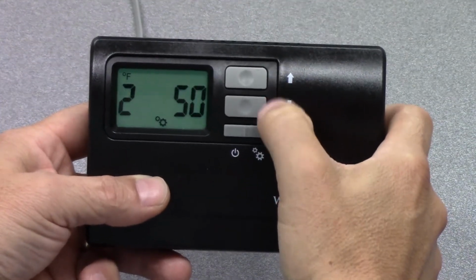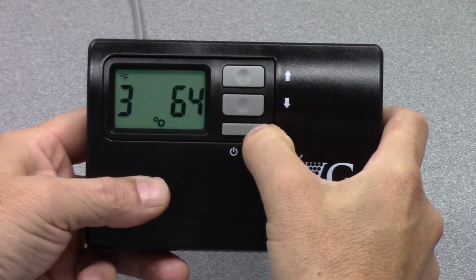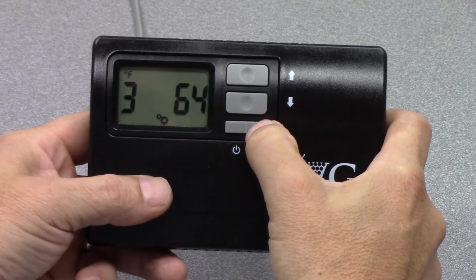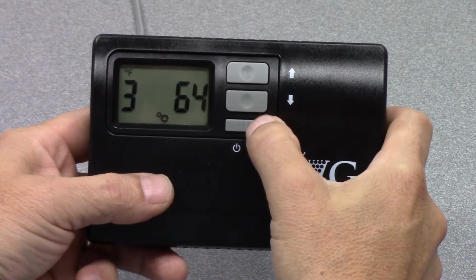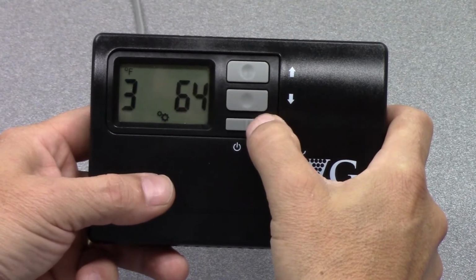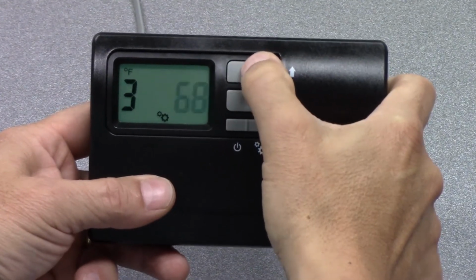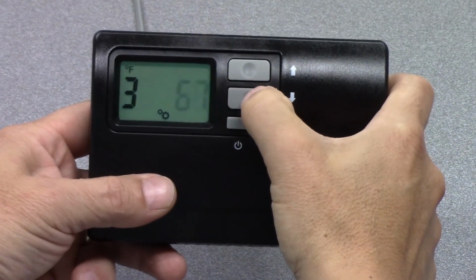By hitting the up and down arrows, you can adjust this setting. We'll hit the mode button again. It takes us to setting number 3. Setting number 3 is the high temperature alarm set point. You can see we've got it set now to 64 degrees. So that means if your wine cellar gets to a temperature of 64 degrees, an alarm will show on the screen, an exclamation point, saying that your wine cellar has reached the alarm condition of being too warm. Again, this is adjustable. You can make that temperature whatever you wish by hitting the up and down arrows.